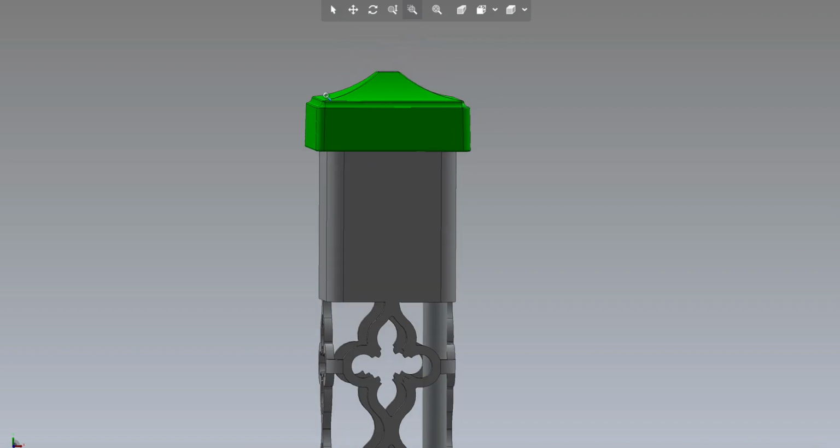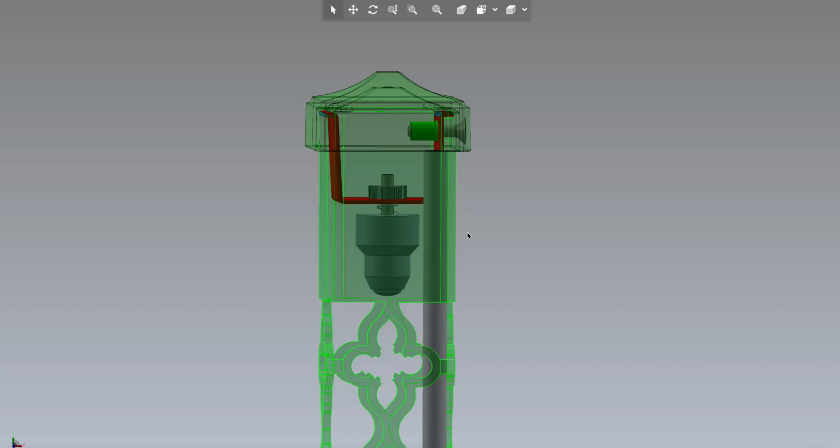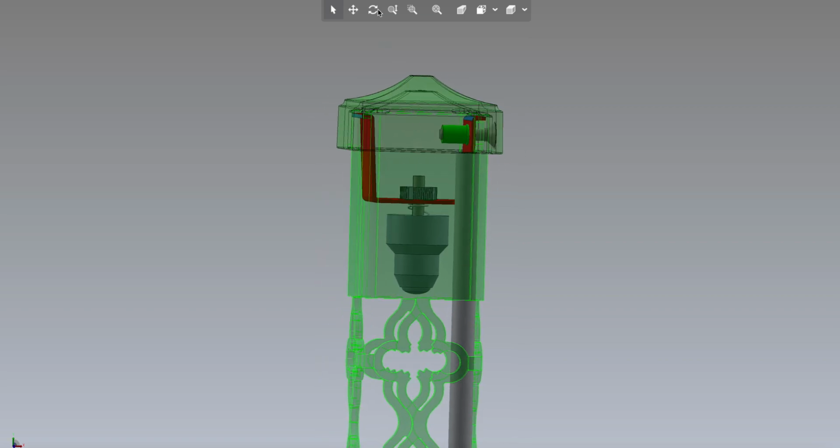First, we've got a CorTen steel solid casted top. This obviously being CorTen steel is not like your standard mild steel where it's going to corrode and flake off over time. The CorTen steel forms a protective barrier of rust, and then it stays like that for a very, very long time. So as far as internals go, what I'll do is make this transparent and show you a few of the cool features that we've added to this fixture.